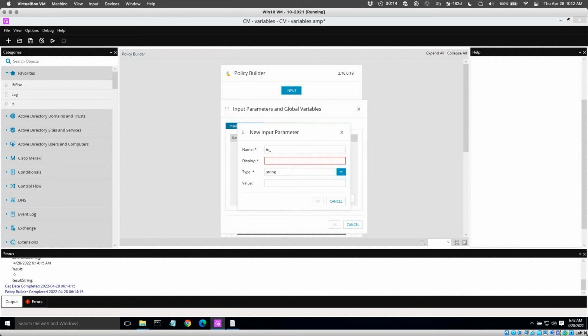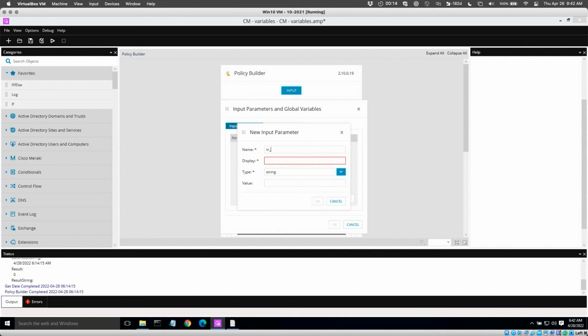So what I'm going to do is add in an input parameter, and as I said yesterday, I'm going to name them in such a way that if I need to, I can find them again later and know that they are, in fact, input parameters and not just outputs from another object.